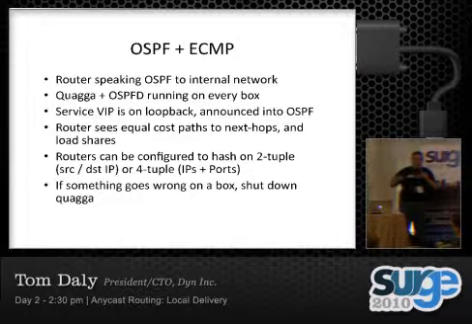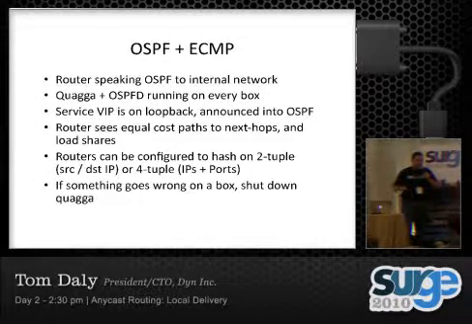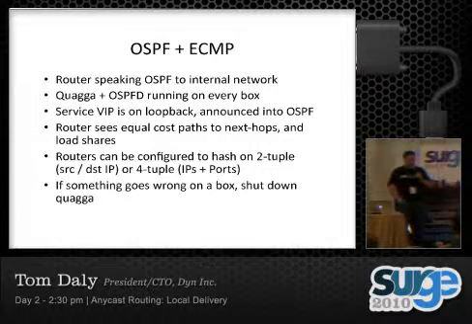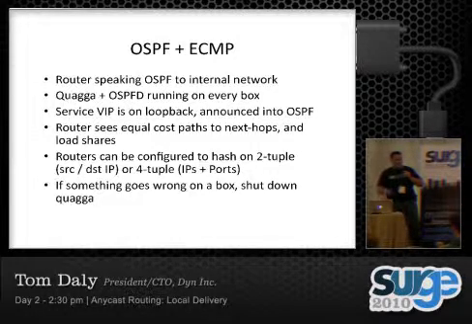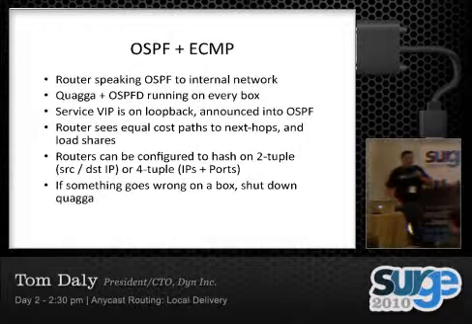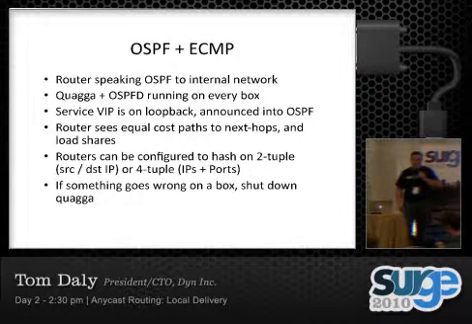And then the nice thing is, if something happens with an individual box in the data center, how do you deal with that? Well, you just cause a routing convergence. Take the OSPF neighbor down. The front-end router says, I don't have paths to go there anymore, and just chooses another path.